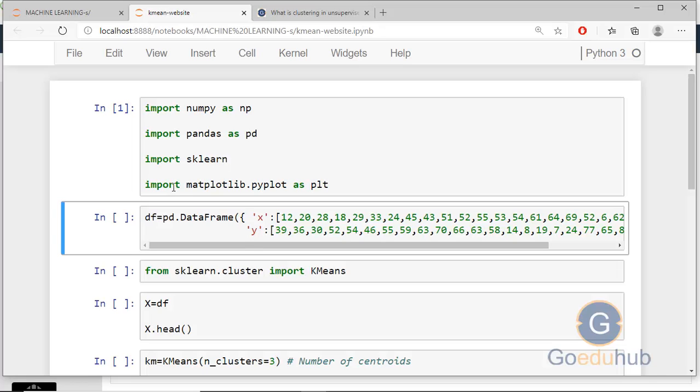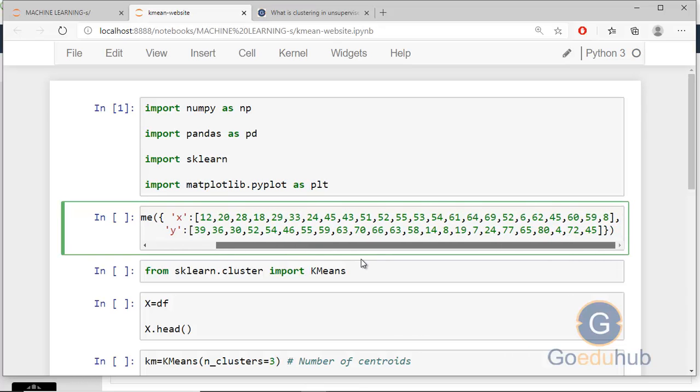The next step is we will take some data points. Here we are taking the data points in the form of x and y. If you want to represent a point, basically you need 2 coordinates, one is x and another one is y. So here I'm taking 2 coordinates for points. We are taking different data points and their corresponding x and y coordinates, or in other words, x and y are the 2 features.